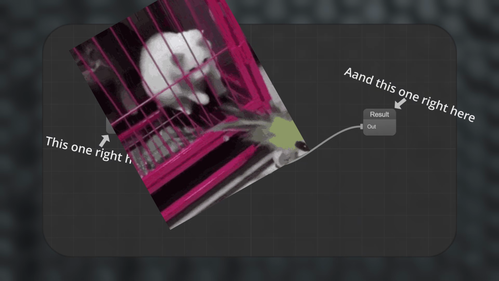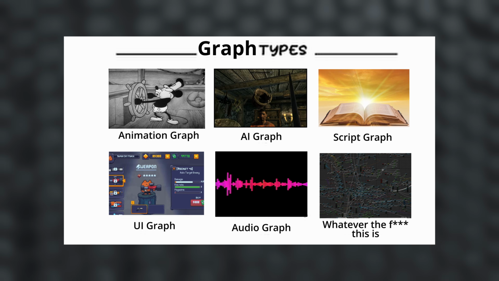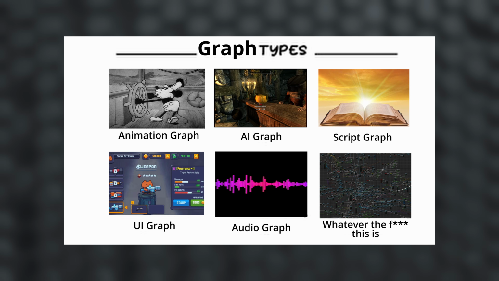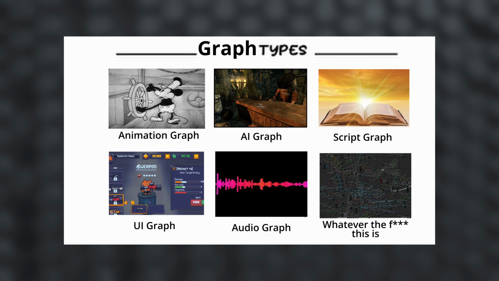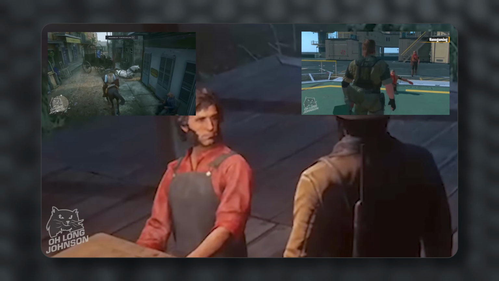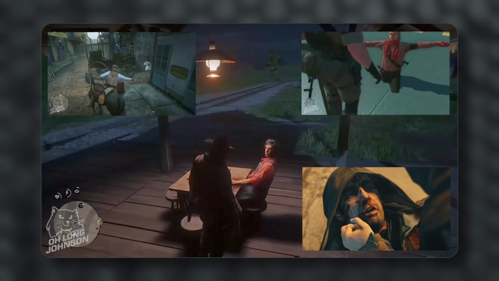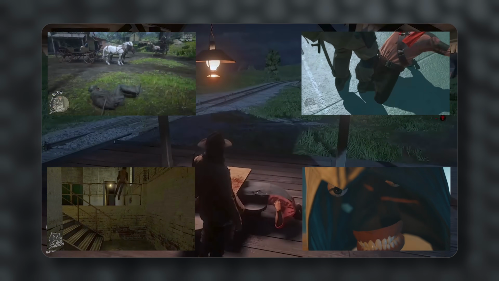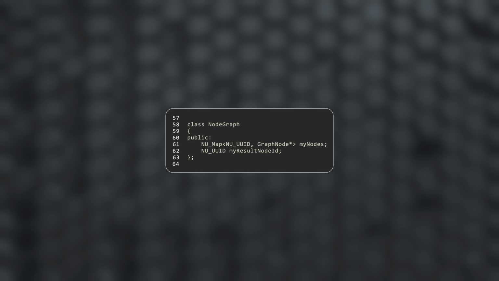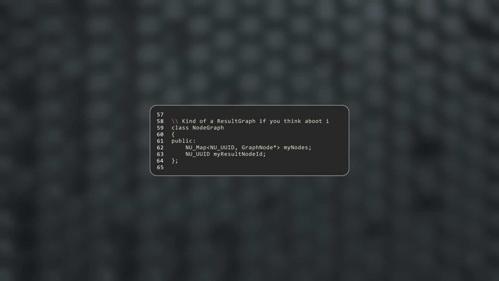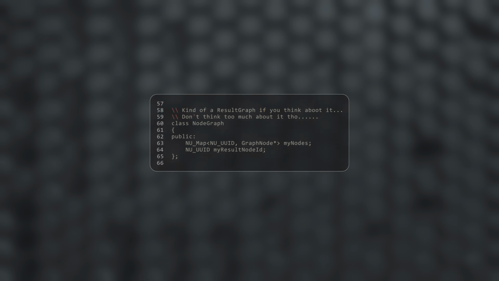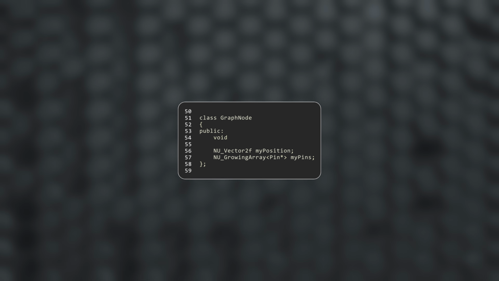And in a possibly futile attempt to try and stay a bit more consistent with our terminology here, I think it's worthwhile deciding on what kind of graph we'll make as our first one. Since my career thus far has been one as an animation programmer, an animation graph seems appropriate. Animation also just happens to have the funniest and most bonkers bugs. With that in mind, we'll be using a result node as our entry point, and our graph will therefore hold a result node ID. Since we now have the makings of a result graph, it feels fitting that the function we'd use to traverse the nodes of the graph would be called evaluate.